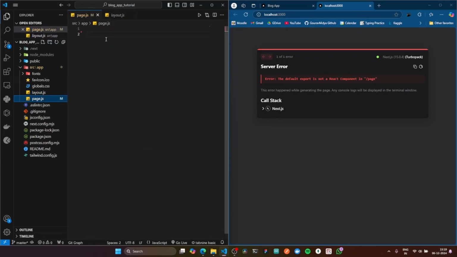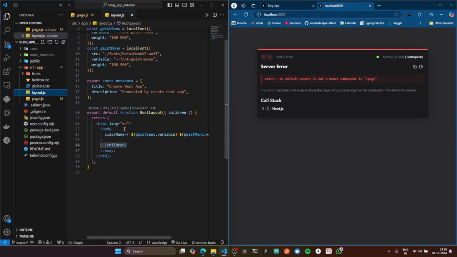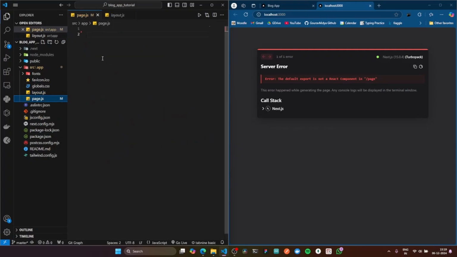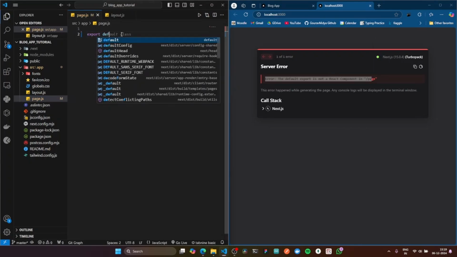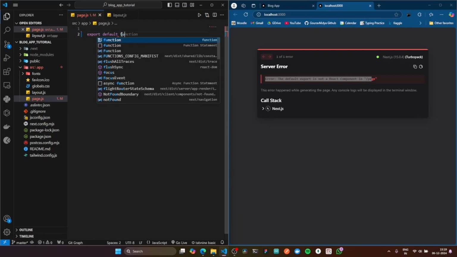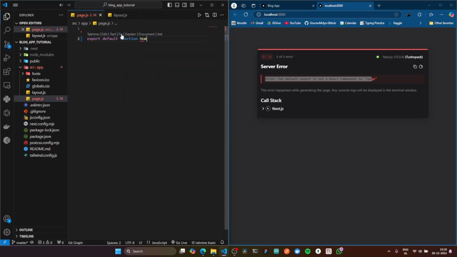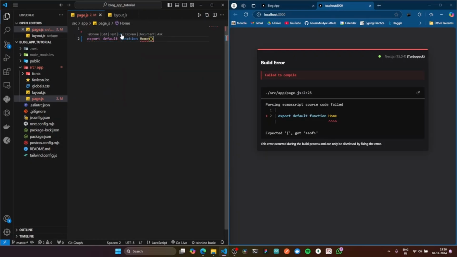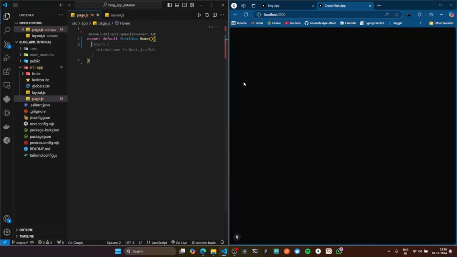Since it's empty, it was expecting a JavaScript function, so it's giving this error. You solve this error with export default function. This is our home page, so I'll name it Home. Oh, yeah, the error is gone now.